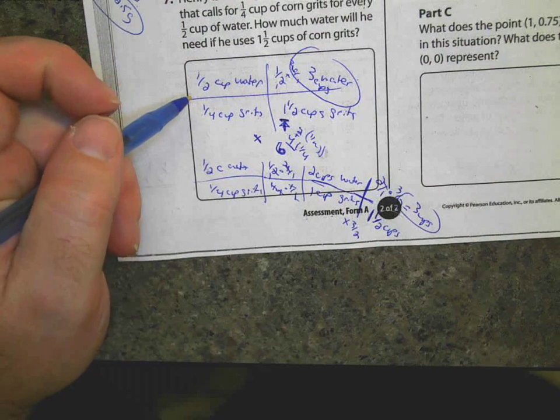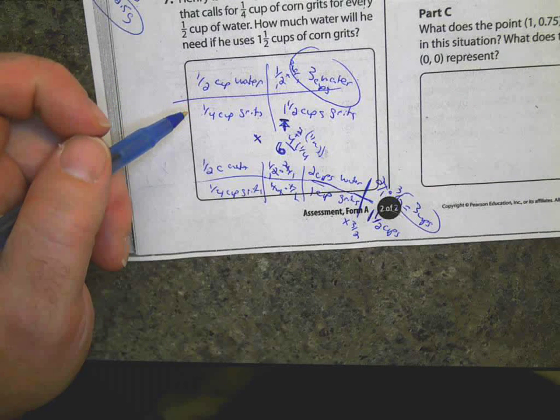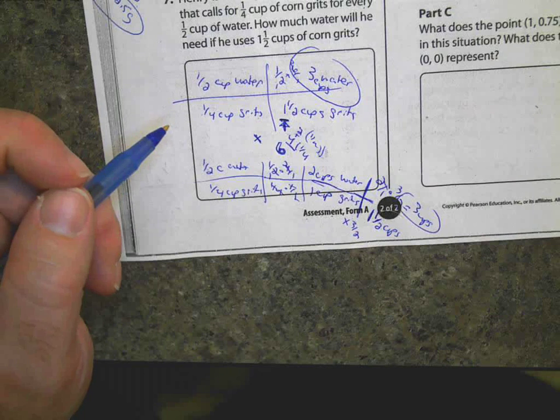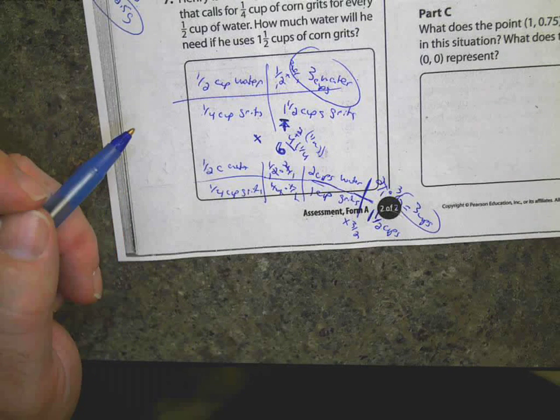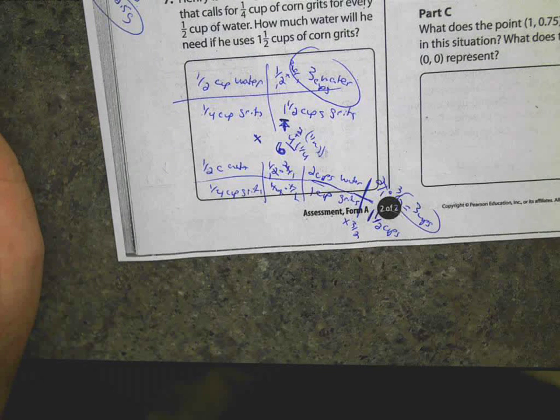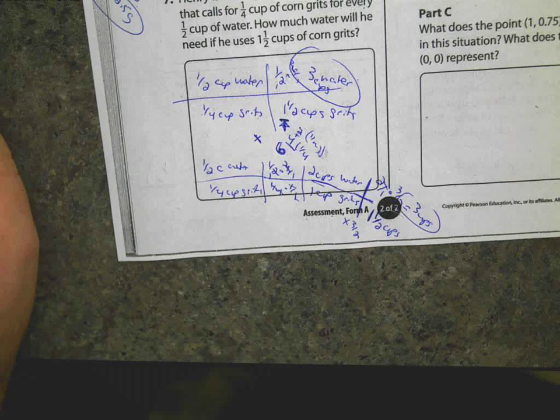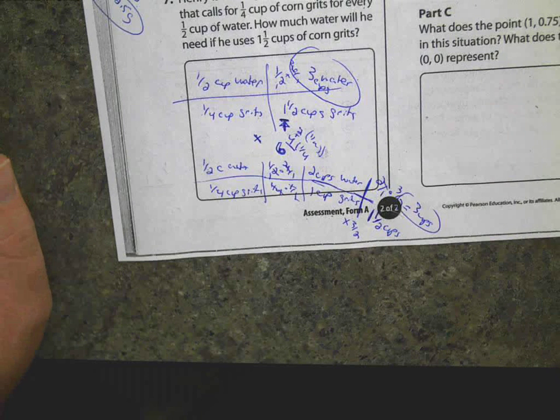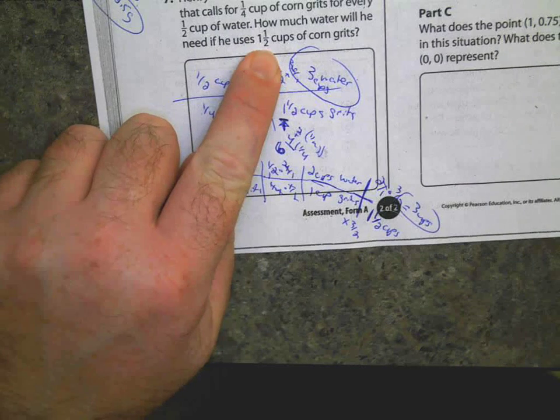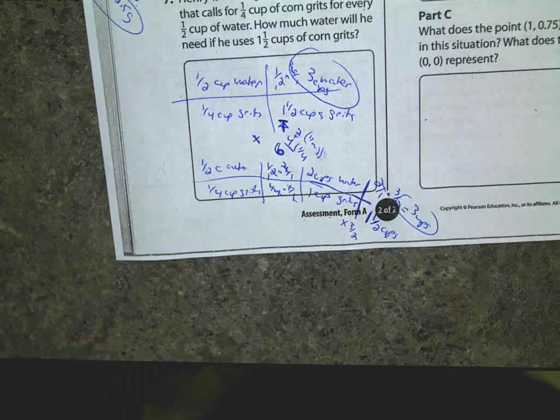I kind of like pretending all the dishes are dirty, dump the one-fourth six times to make one and a half. I think that might be your quickest way, even though you're doing more dumping. Trent, what did you multiply by? I put three over two on top, and I'm going to have it on the bottom. Yep. Perfect. And I think you put your three over two. Where did you get your three over two from? Your corn grits, right? That's fine. That also works.